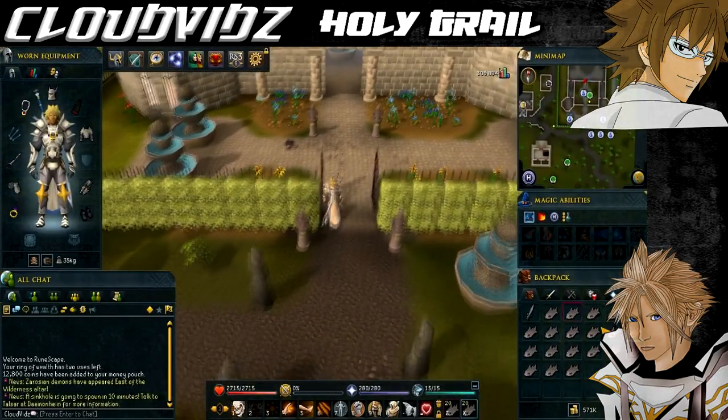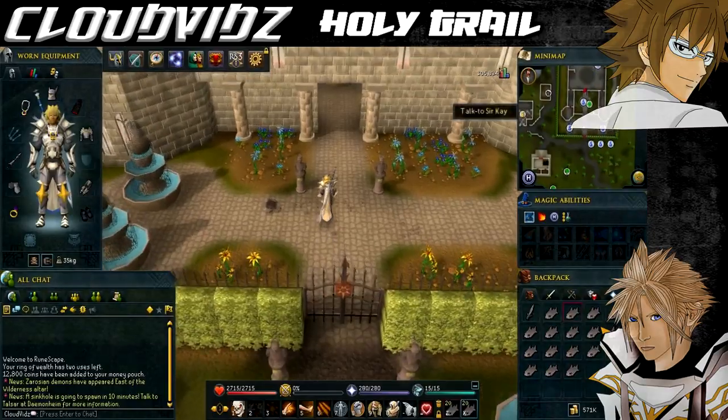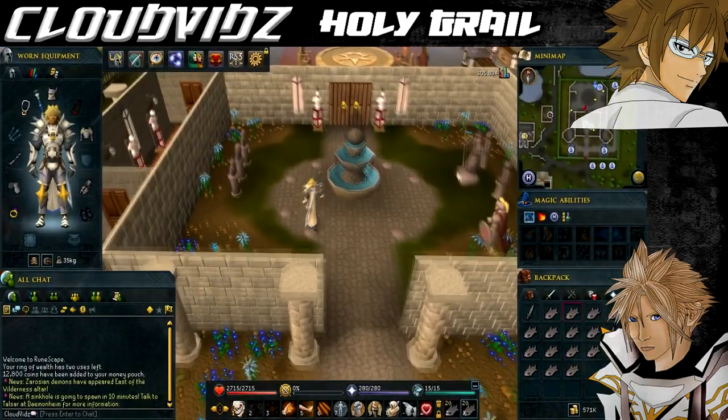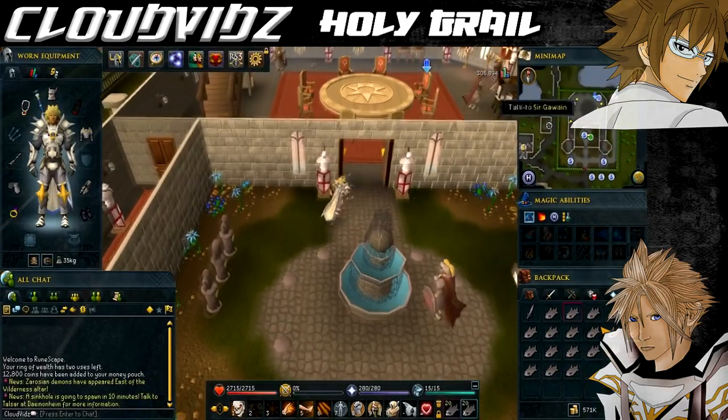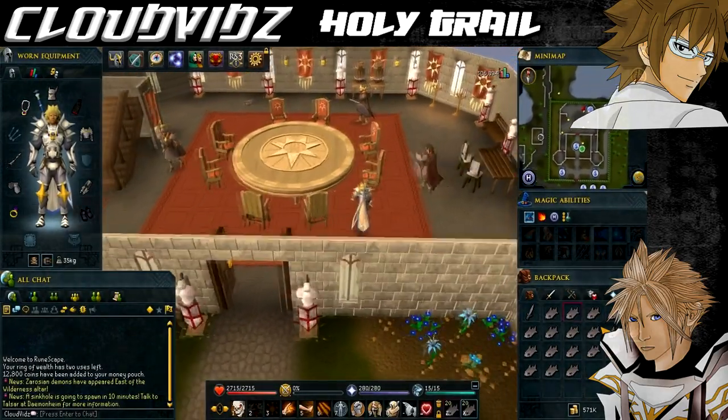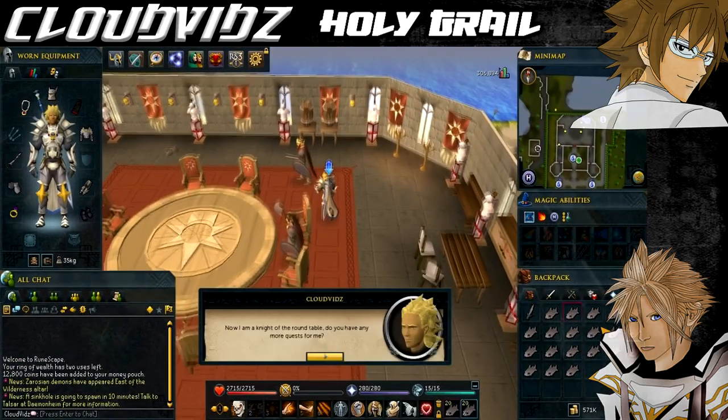Now onto the quest starting point. So we're currently at the Seers Village Lodestone, like I mentioned a few minutes ago. That can be accessed in the Lodestone network, and from here we're going to head to the quest starting point, which is in Camelot Castle, and we need to go find King Arthur. So I'll speak to you when we arrive.